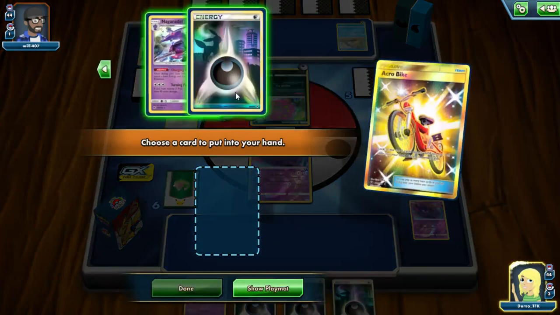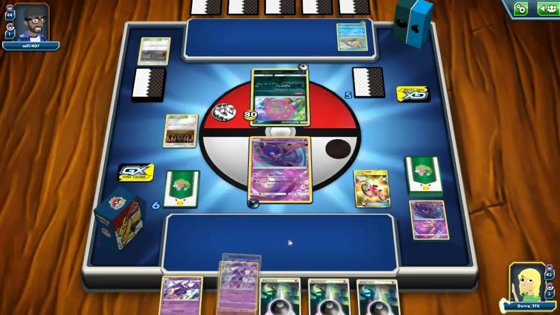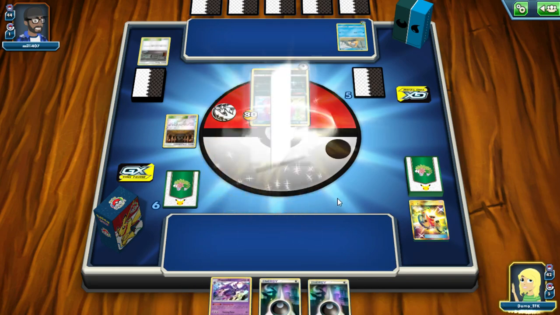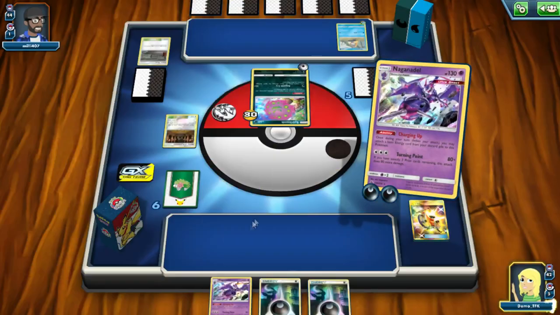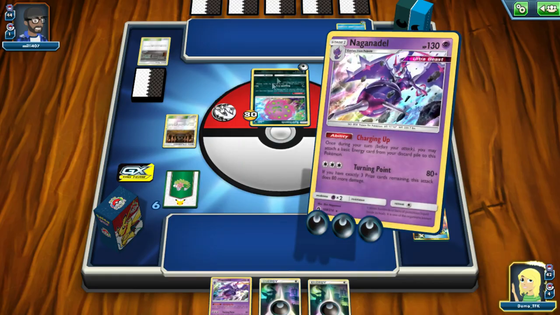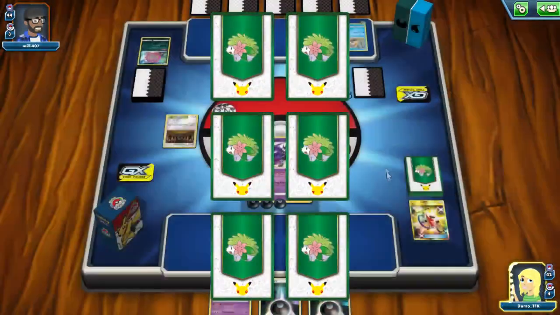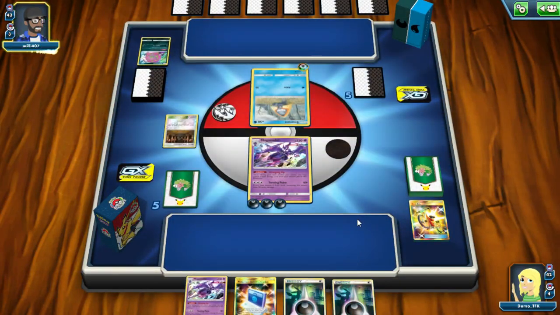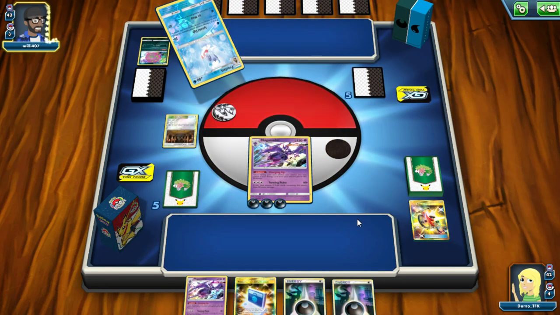Acrobike? Oh no, guys. Oh no. Okay, so we got a knockout here. Oh my goodness, is this how we lose? We had so many. Okay, so he needs a Froslass. Oh my goodness, there's communication. Of course! Of course there's communication! No! Oh no!